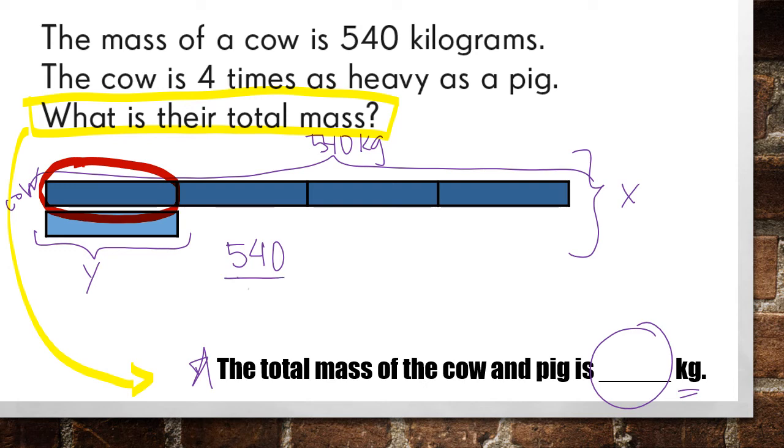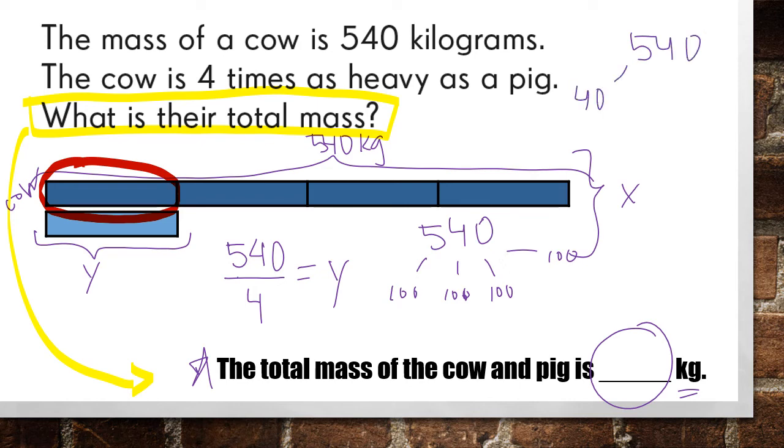Now, again, this is a division problem, but it doesn't mean you have to set it up that way. I'm going to think about 540. Oh, and this will tell us what y is. I'm going to go with easy numbers first. I know that I can take out 100 4 times. It's hard to write that small there. Now I've used 400, so I'm going to put my 540 up here also to remind myself what I've used. I can see I have 140 left to use.